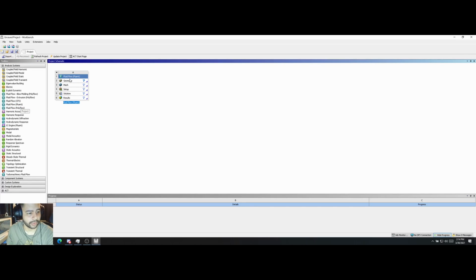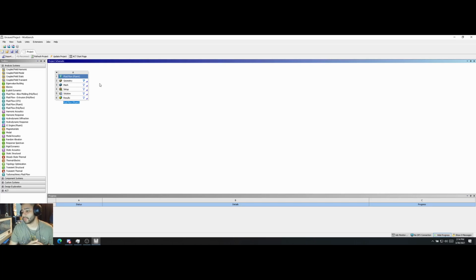In this window we're going to have the different steps that are required to get our results for our project. In this first part is going to be our geometry. That's going to be where we're going to have to set up the dimensions of our cylinder and our control volume. Our mesh is going to be where our inlet and outlet is going to be for the fluid. In this case, we're gonna have to use that right after our geometry.